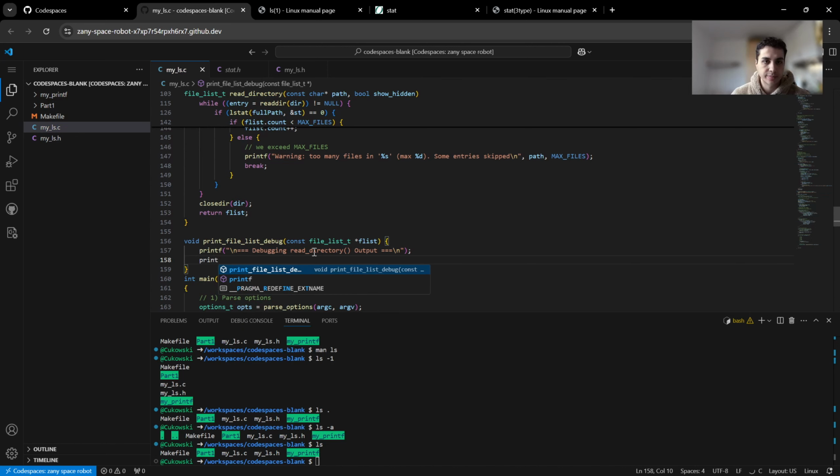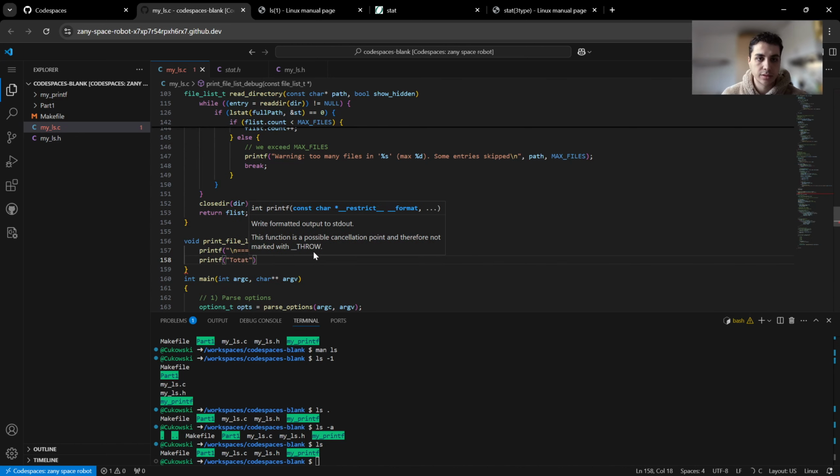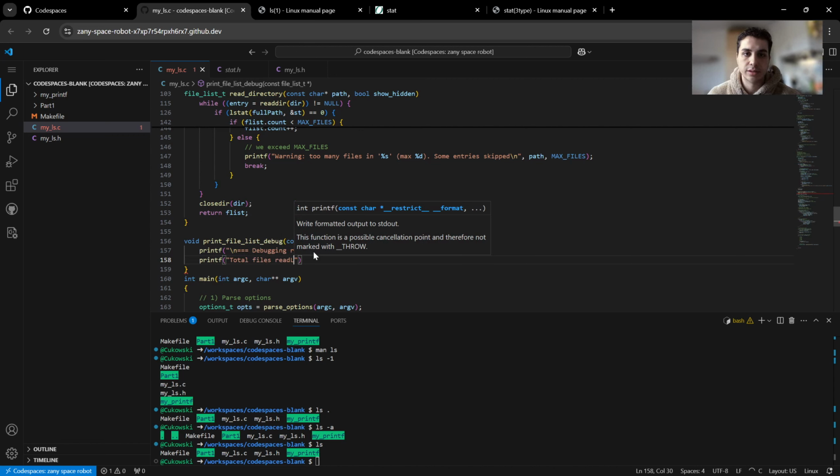So printf, total files that is %d, new line, flist count.